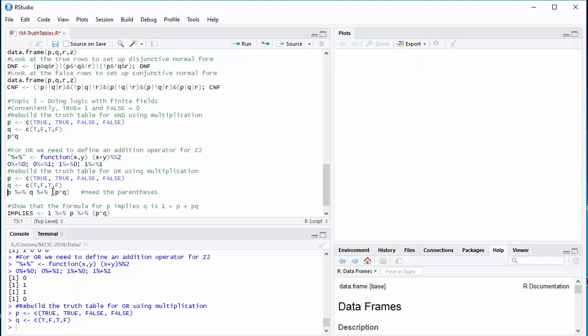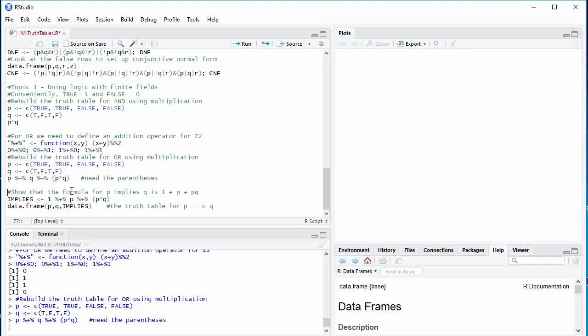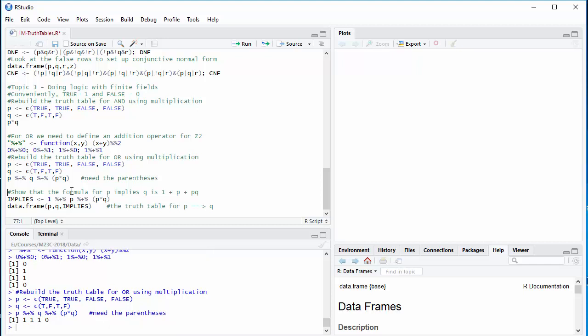And I also learned the hard way that I have to put parentheses around P times Q, otherwise the operations get done in the wrong order. And what do you know? We got 1, 1, 1, 0, which is exactly the result applying the OR operator to this pair of vectors.